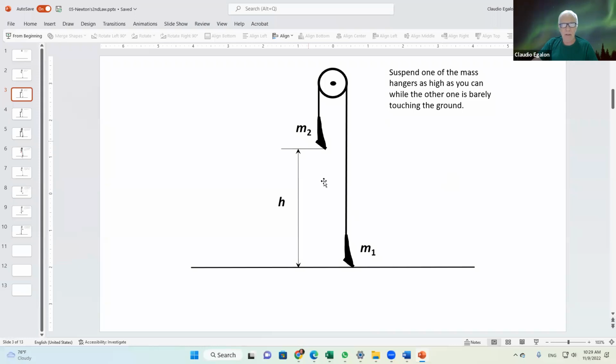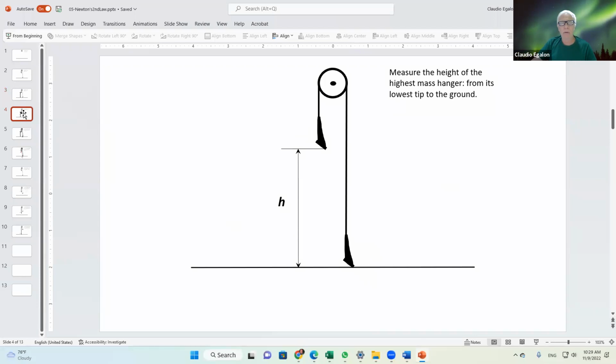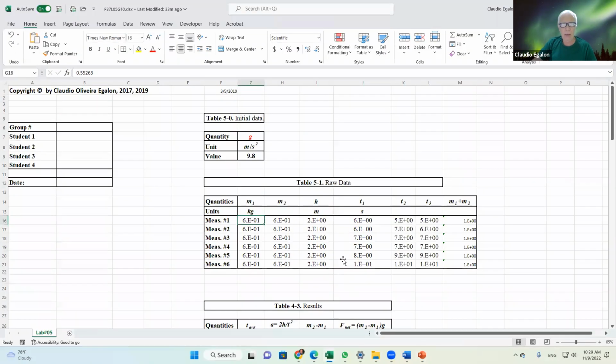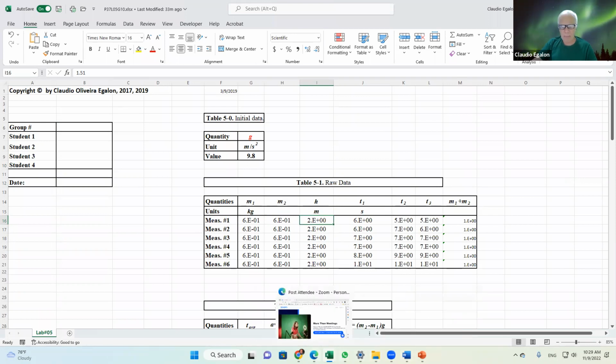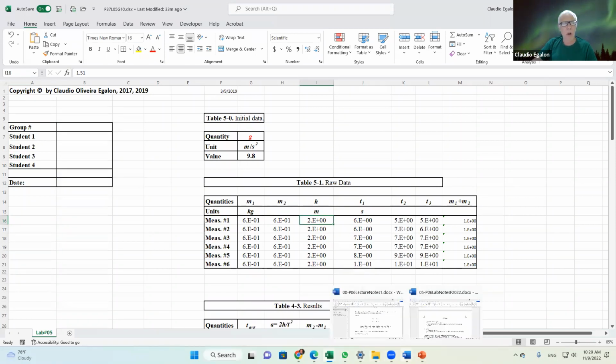Okay, but let's go with the theory first, right? Here you go. So this mass M2 is suspended at height h. Let's take a look at height h. It's approximately 1.5 meters, 1.6 meters. I have seen all the way down, all the way up to 1.7. And in order to measure this height, we use a meter stick. A meter stick has the same resolution as the ruler.